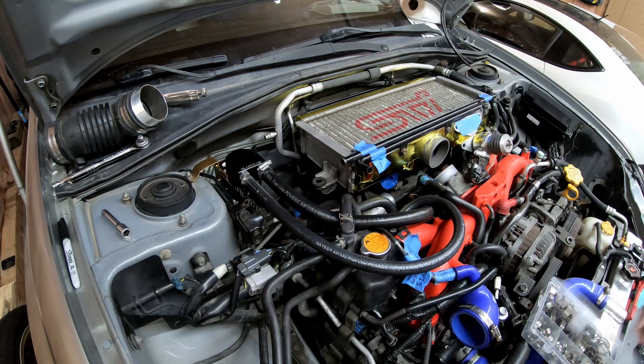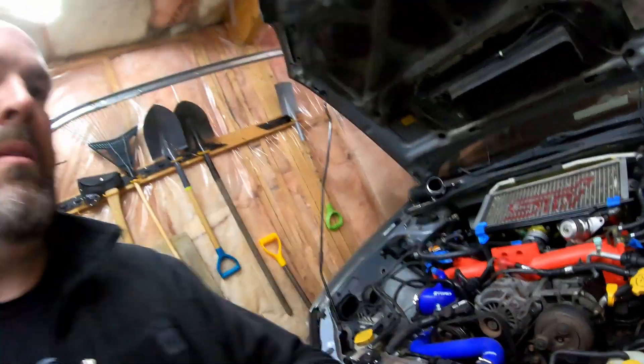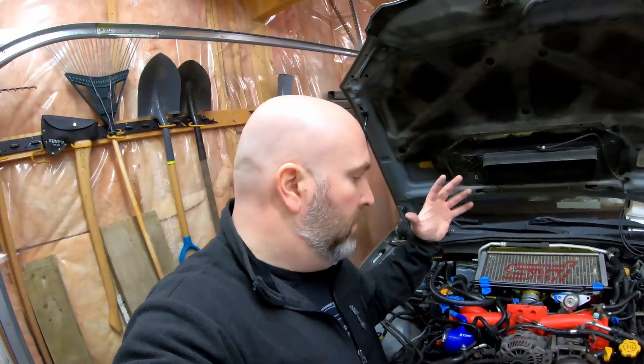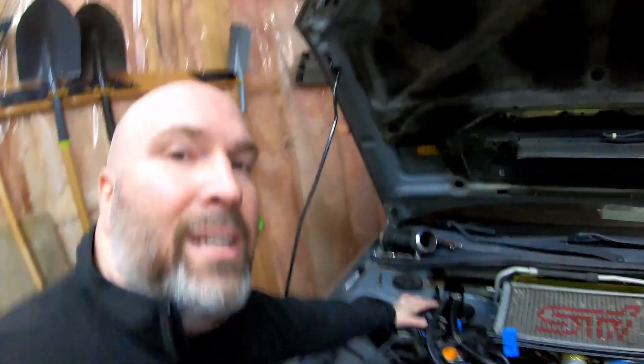Awesome, there we go. I'm super happy with how this all turned out. Now we have the alternator back on and we have this catch can in. This has been such an important piece for me. As you can tell, I've taken a long time to do this — my beard's changed, wearing different clothes — but the fact is this was so well worth it. I got some of my own carbon fiber on here, as well as some custom pieces that I've built. Done a little bit of fabrication — it feels so good to get back into doing that. Now there's one thing I did want to address, and that is the difference between my setup and a JDM setup.